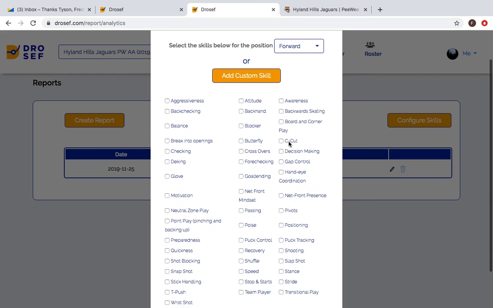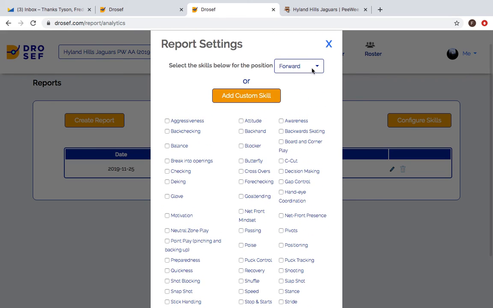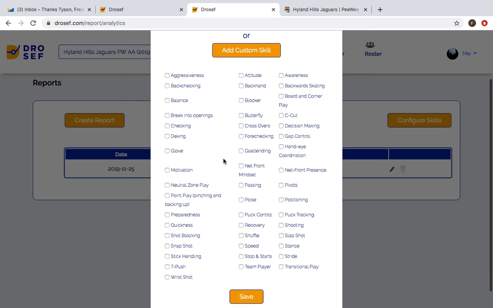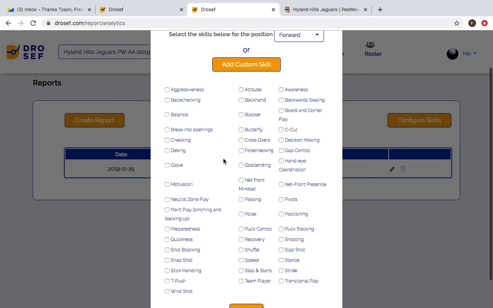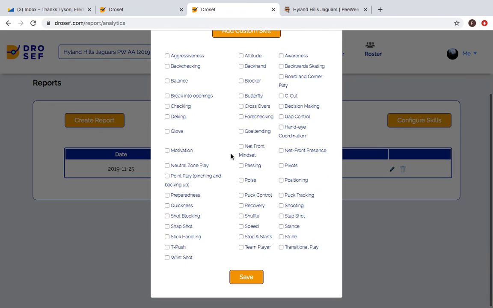So I would go in here and do 4 to 8 skills, click save, then go down to defense, another 4 to 8 skills, even if they're the same skills, passing, shooting, stride, whatever. And then goalie, obviously they're going to be a little different. You can evaluate glove, blocker, recovery, things like that.